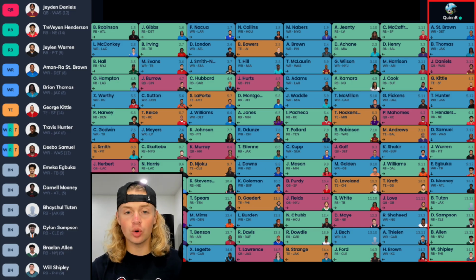Then at the 3-4 turn, we go with Jayden Daniels and George Kittle, my quarterback 3 and my tight end 3. So elite options at both of those positions. In round 5, we go with Travis Hunter. And then round 6, we go with TreVeyon Henderson. So maybe not your prototypical 0 RB where you're completely waiting through the dead zone, but like I talked about, I feel like the dead zone is kind of dead. Totally fine drafting TreVeyon Henderson in round 6.